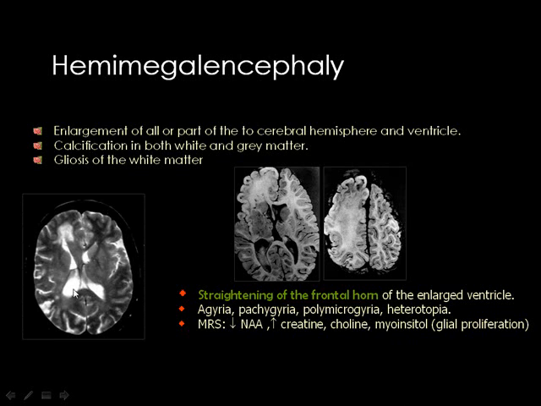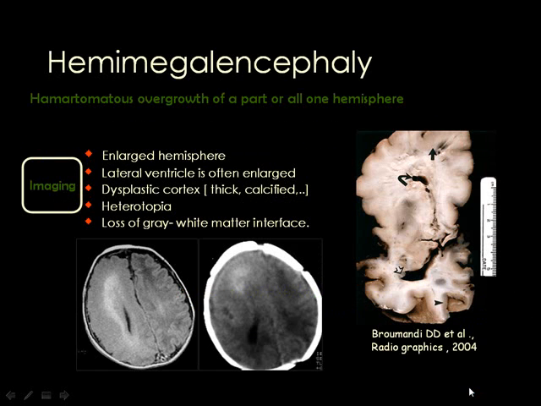This is an MRI of a right-sided hemimegalencephaly, and you should remember that hemimegalencephaly may affect a lobe of the brain, not the whole hemisphere. It may affect only the frontal lobe, for example, or the frontal and parietal lobes. This is the characteristic landmark for the diagnosis of hemimegalencephaly: the pointing of the frontal horn of the ventricle anteriorly. You also get abnormalities in the white matter, like areas of abnormal signal and loss of the gray-white matter interface. In this normal hemisphere, you can see the white matter and the gray matter, and you can easily discriminate the interface in between.